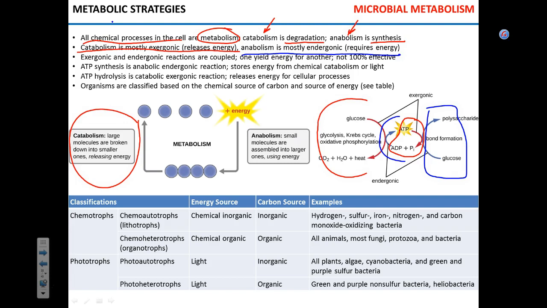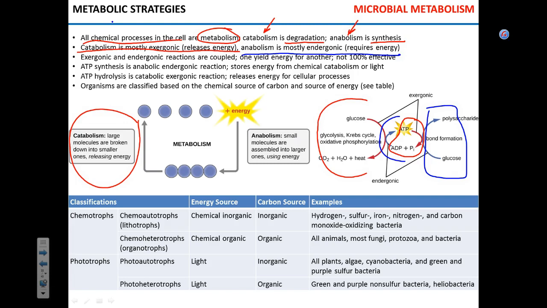That makes sense? Awesome. Now you have to understand that exergonic and endergonic reactions are coupled reactions. By coupling, I mean that rarely do cells break down stuff just for the sake of breaking down stuff, releasing energy in the environment. So one reaction that releases energy will be coupled to another reaction that uses that energy to produce some complex molecules, right? Does that make sense? It's energy transfer, basically.